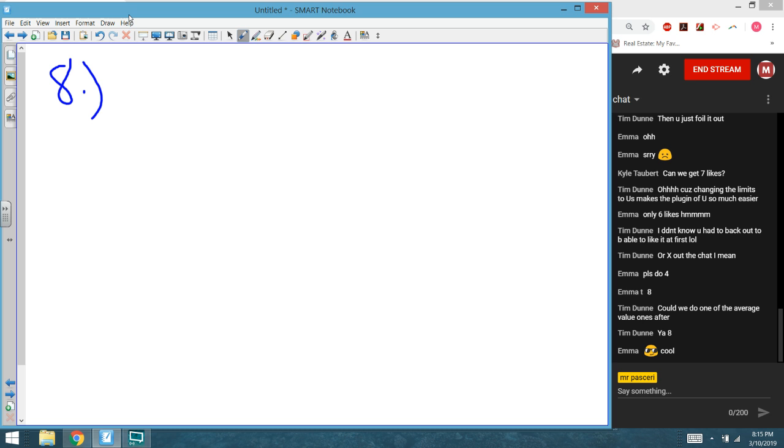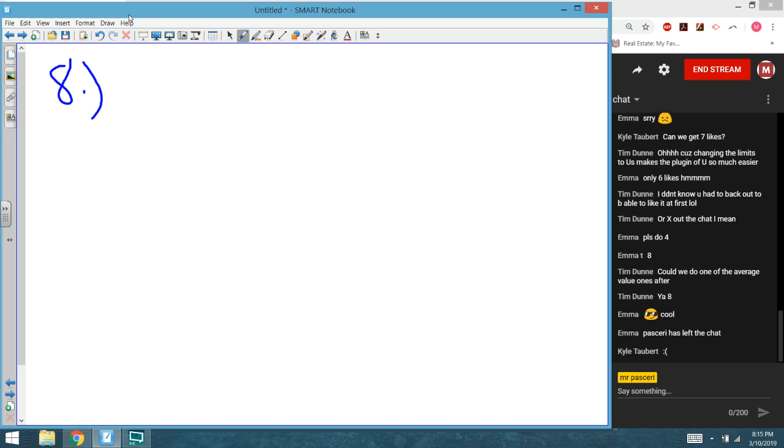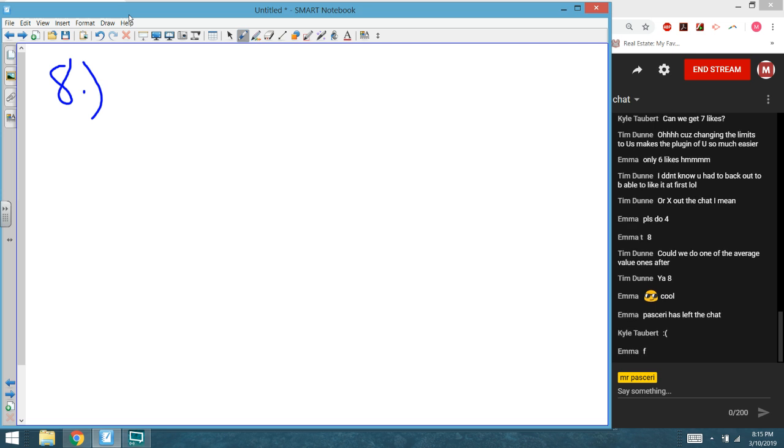So average value. We know that the way we find the area of a bar is we would do the base times the height, or the width of the bar times the height of the bar. Either way. In this situation, we don't have any bars going on here. We have area and we have width, obviously. So let me show you that.